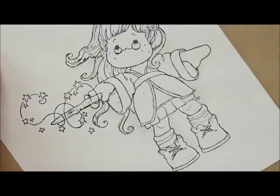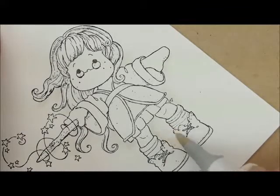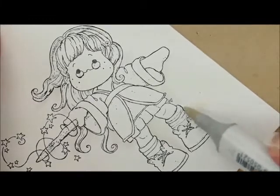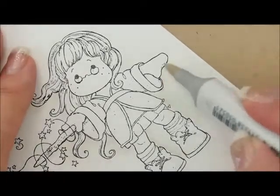Okay, then I'm going to take my W00, and I'm going to go right over that last color, and I'm going to pull out further away from my girl, and you can go as far or as skinny as you want. I'm just going to swipe out until my hand reaches the end of where it wants to go. It just stops, and then come back.